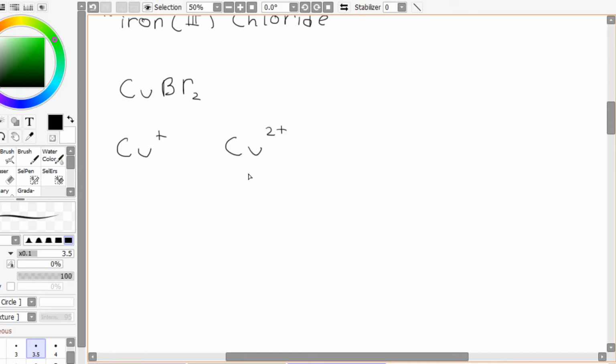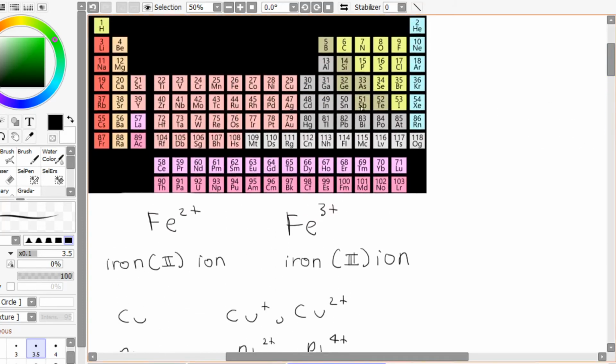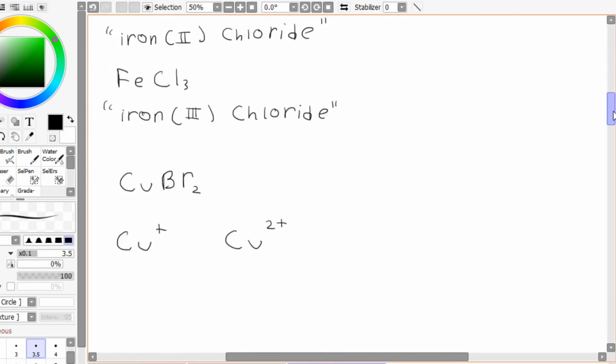What we need to do is look at what ion the bromine makes, and we can look at that in the table. So we're going to find bromine over here. It wants one electron because it is a halogen. So we know that bromine is going to make a bromide anion. And since we know that ionic compounds need to have a neutral overall charge, we can see which copper ion fulfills that.